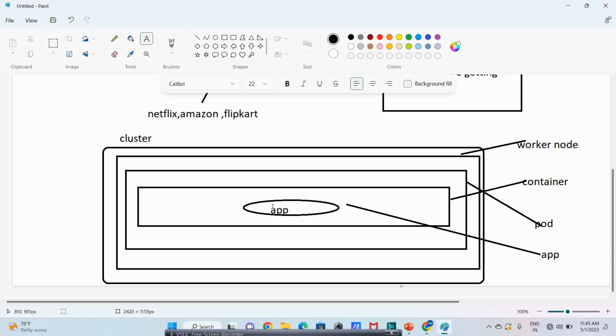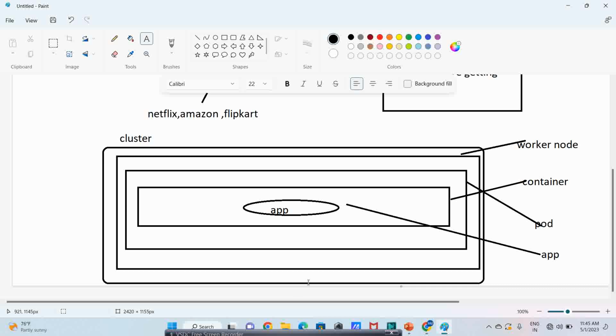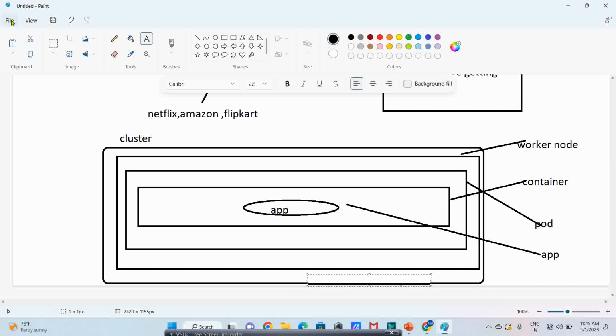So how the app is getting executed, I'll tell you the flow. The developer will be writing the code, right? Just go down, I want a new sheet.